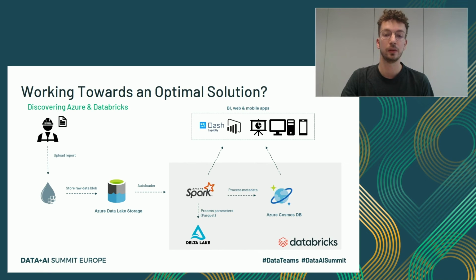And we don't need to listen to Kafka and then read from HDFS again. So this was all removed by the very great feature of autoloader. And then we only had one Spark job left. We simply merged the remaining 2 Spark jobs into one, and used Cosmos DB as a serving layer, and also Delta Lake with Databricks Spark to serve our BI, web, and front-end apps.